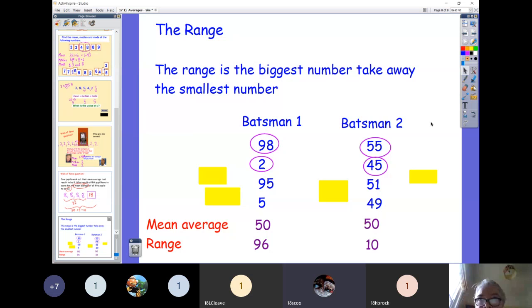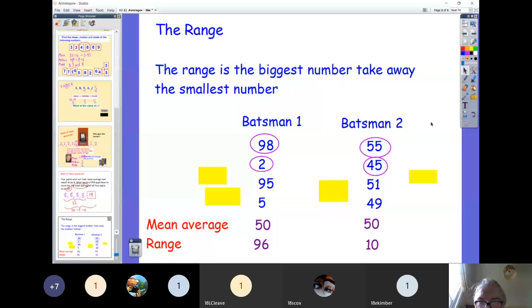Seb, you go and mute yours again. Anyone else want to? I'm not saying who's right or who's wrong. Anyone else want to volunteer something? Henry. Go on, Henry. Who do you choose and why? I choose batsman number 2 because he's more predictable, and also batsman number 1's feeling sad because he got 2 off. Yeah. Okay, I like what you said there, Henry. Batsman number 2 is more predictable. So basically, that's it, Henry. Neither of you are wrong. Okay, if you switch your mic off now, Henry, that'd be good.